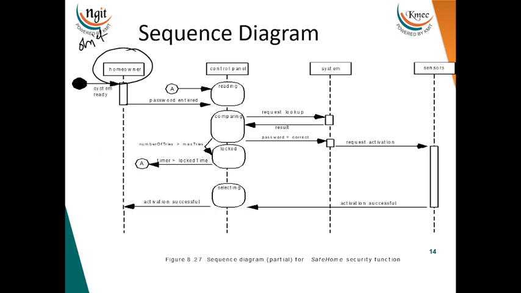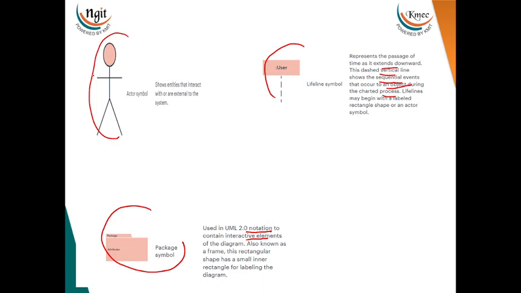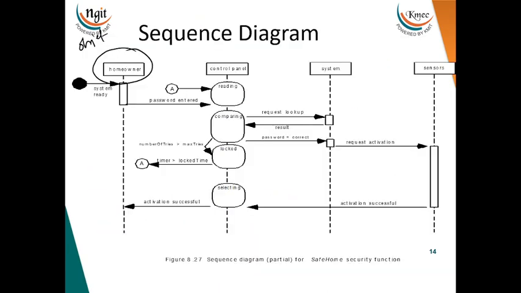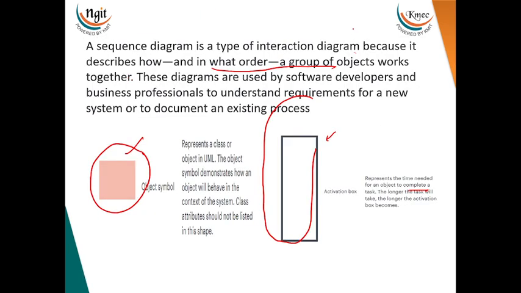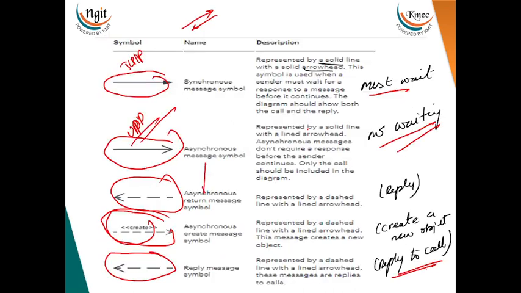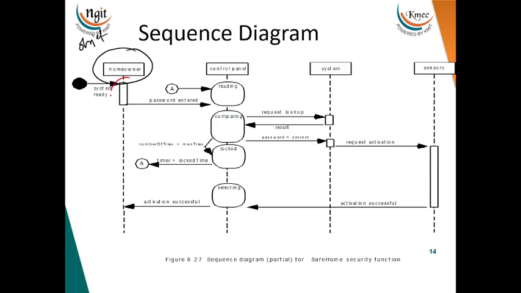Correct. This is how. Look, object. Am I right? Object. System ready. Yes. A rectangle. What do you mean by a rectangle? An activation box. Correct. It is an activation box, whereas here you come here. Activation box. Correct. This is the object, homeowner, start, enter a password. Once you enter a password, what do you mean by this line? You need to wait for the password reading. Then it is reading.